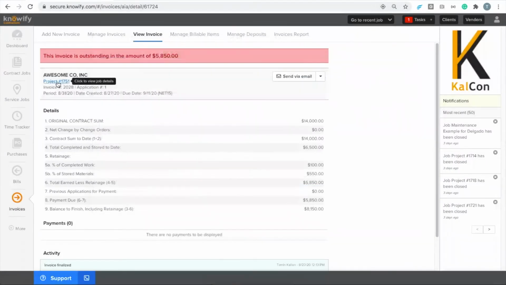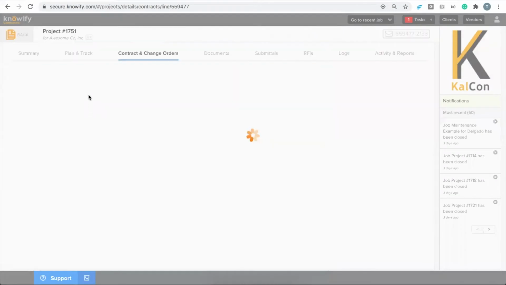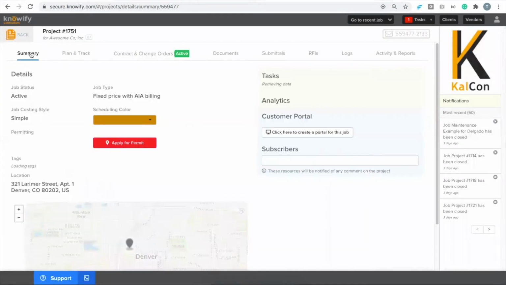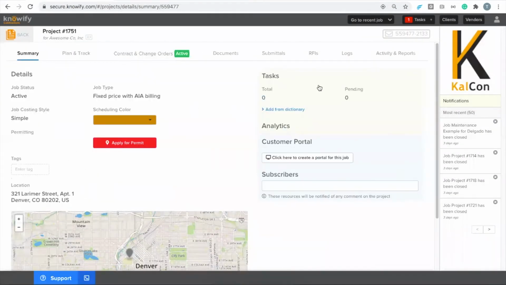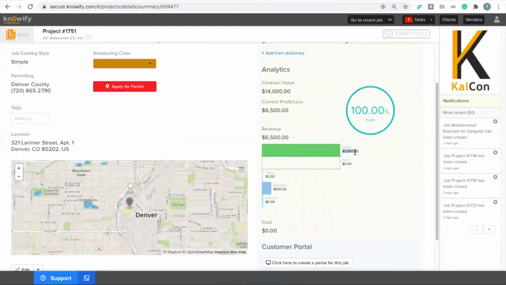And if I go back to this project now, I'll actually see in the summary tab that our revenue to date is including retainage. Even though the customer isn't going to be paying us this 650 yet, it's still earned revenue. They're just withholding it until the project has been completed.